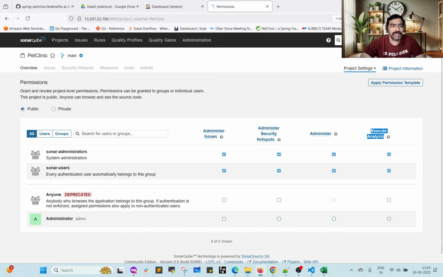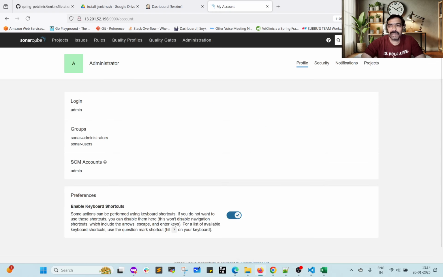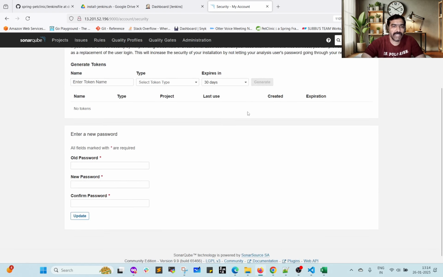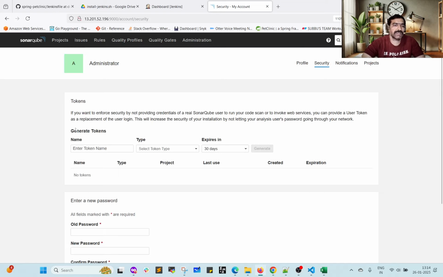Once permissions are updated, we have to create a Sonar token. Here in the administrator settings, my account settings are there. In My Account, you can see the security tab. Here we are going to generate the token. You can name it anything, Sonar token or anything.